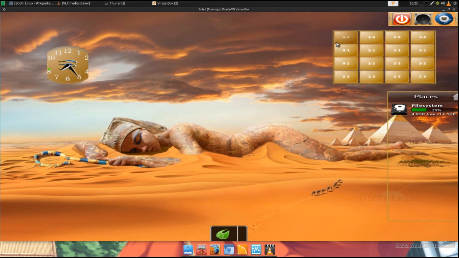Just below that are our virtual desktops that we can switch to. Under places, we have our file system, and you notice that we're only using 29% of a 6.9 gigabyte virtual hard drive. So it's a very small footprint that the OS takes up.